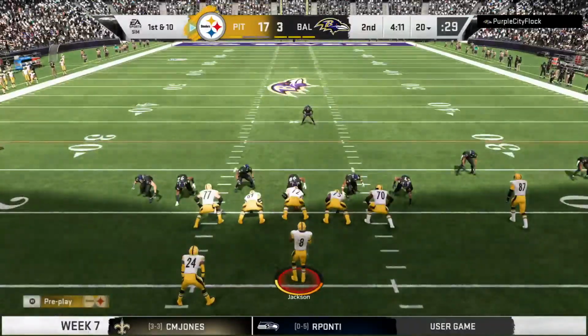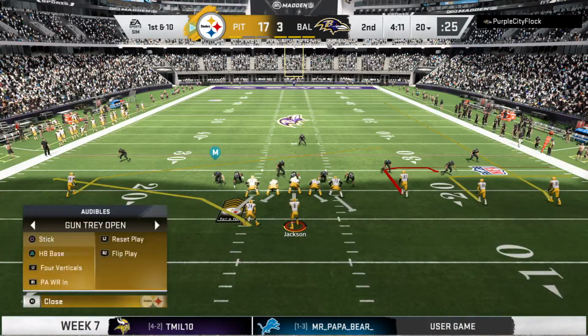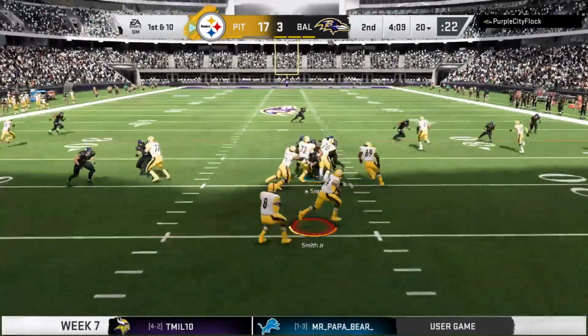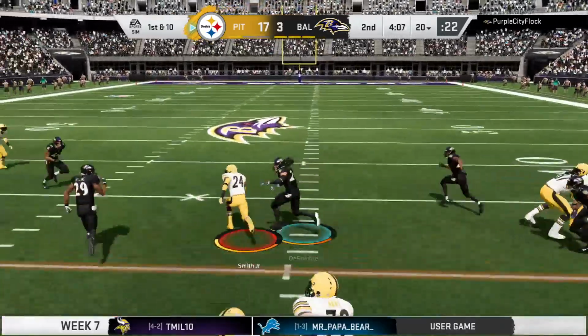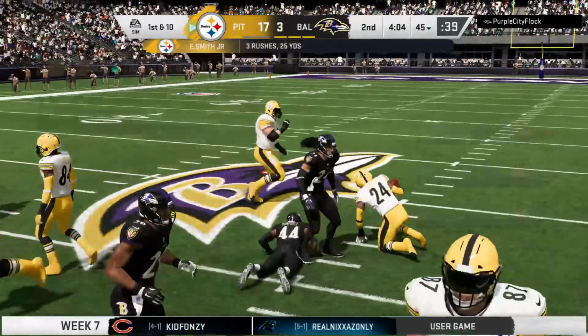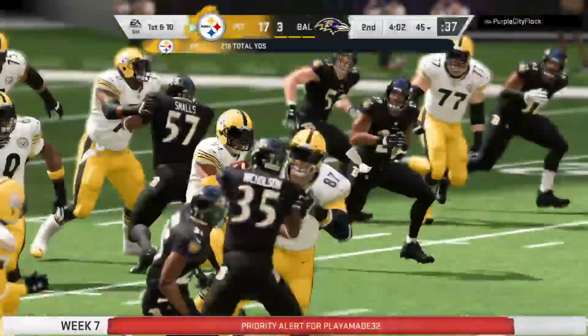The Steeler offense here about ready for their next drive. And last time wasn't pretty. One play and an interception. We'll see if they can do better. I want to see if they want to go ahead and throw the ball again now on this drive after what happened on the last one. Throw it on the first play. Give the quarterback some confidence. See what happens. And they'll get it all the way up about 5 yards shy of midfield.